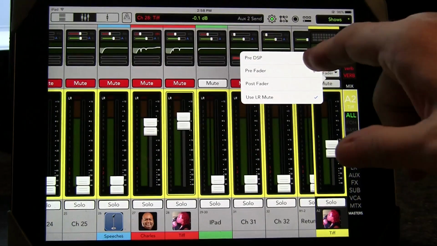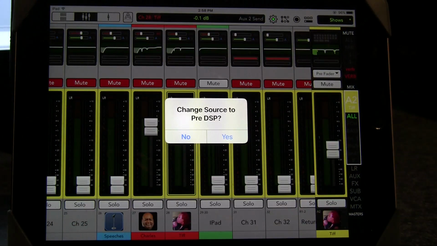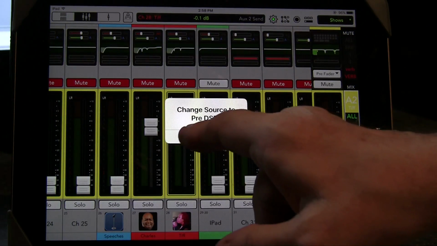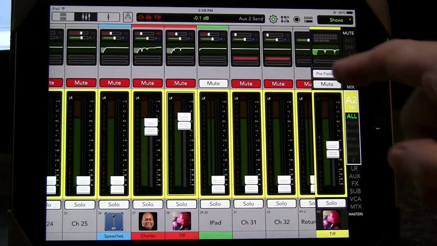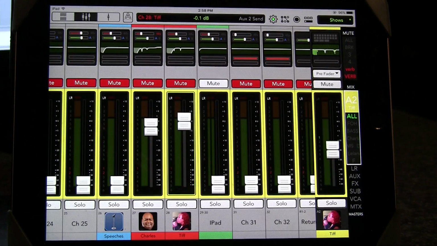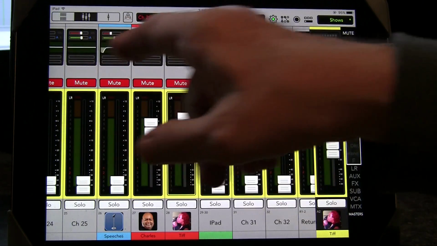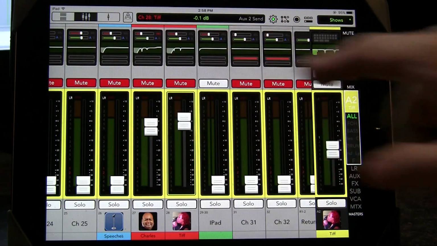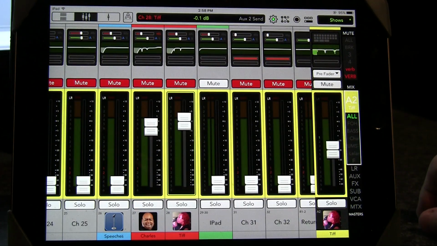If we were to select that, it's asking us, do you want to change the source to pre-DSP? No. What that means, if we would have chosen that, is that all the equalizer settings and all the compressor settings and gate settings, digital signal processing, would not be effective in her monitor mix in 2.